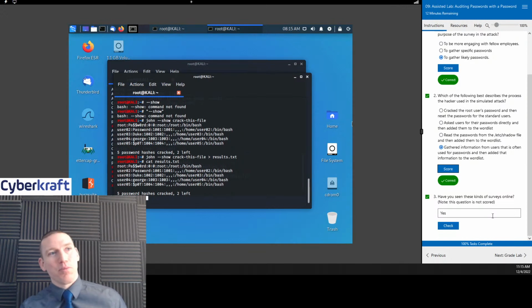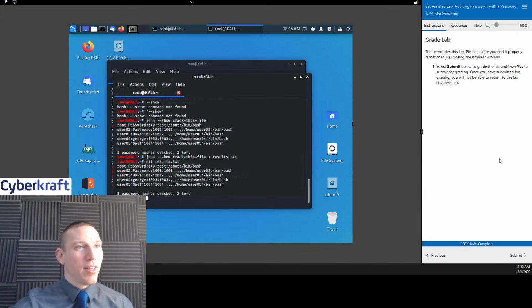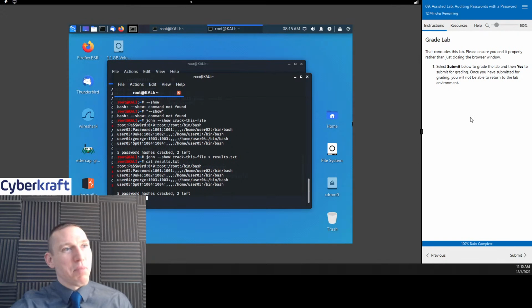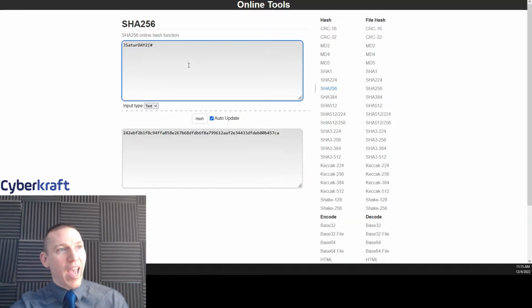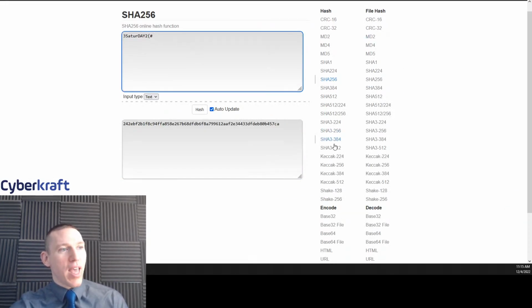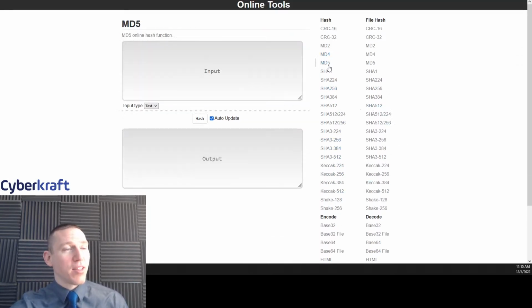I think there's better ways to show off John the Ripper and some of these password cracking tools, but it does get to the point in some way. We could do this in a different way, but it does kind of get to the point. I do hope it helped explain password strength and complexity and what these hashes are. You can use these hash generators to get all of these different hashes. We could do SHA-512 hashes, MD5 hashes. Remember, we don't use those for passwords. All of these different types of hashes.